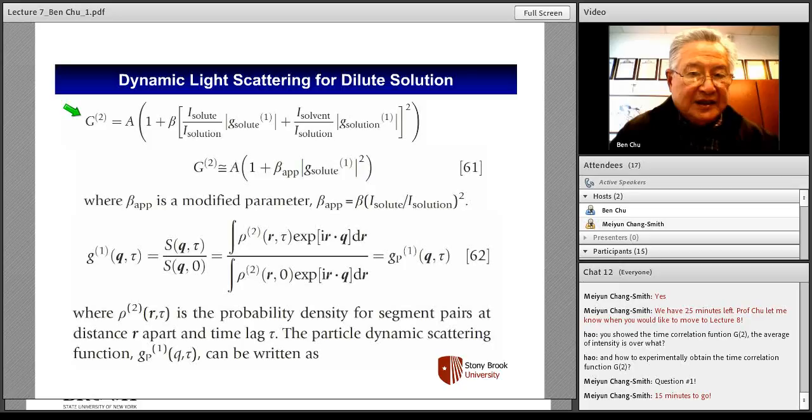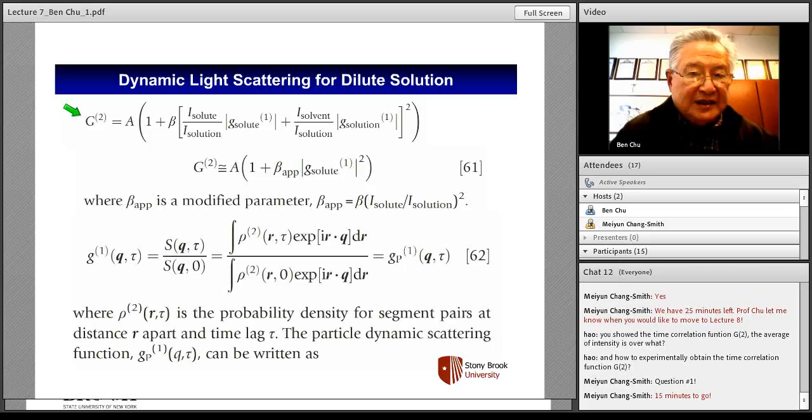But if you think about it, you can start thinking about the solute as the molecules that move slow. The solvent are the molecules that move fast. So in the dynamic parts, you can hardly see the solvent motions. They are tiny little molecules, different from the polymer molecules. And this is what I want to call to your attention. That's the reason when you do the expansion here, you have the solute and the solution, and you have that of the solute and the solvent. And then you get, in this case, the G1 of the solute.